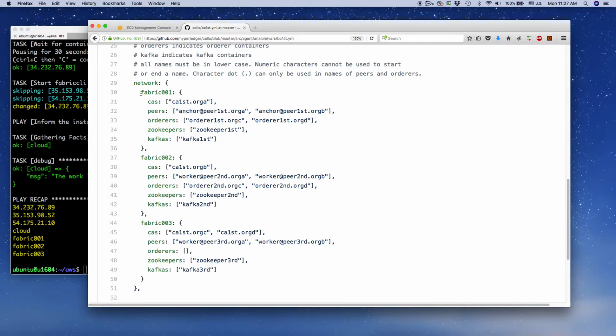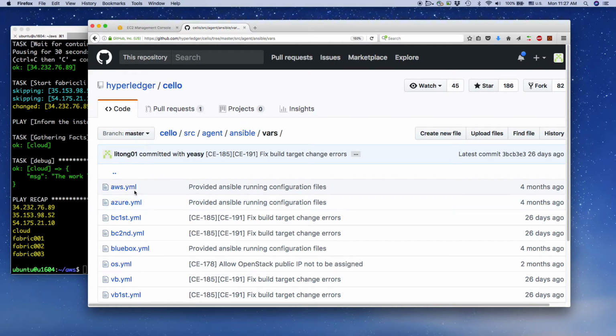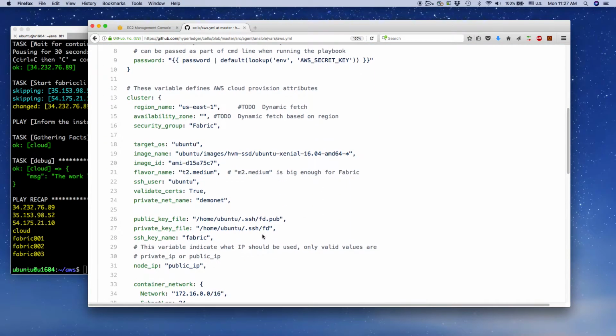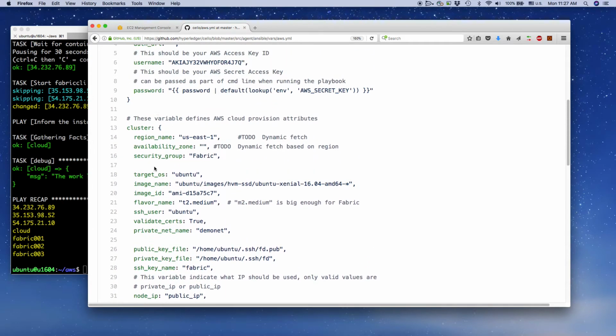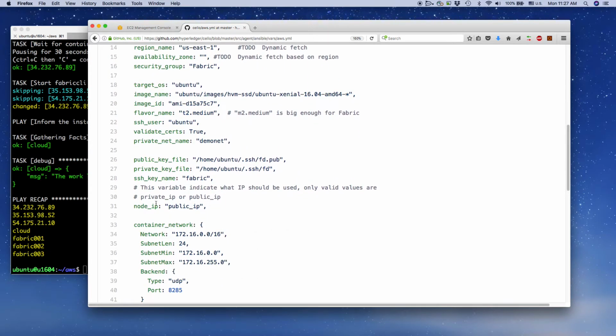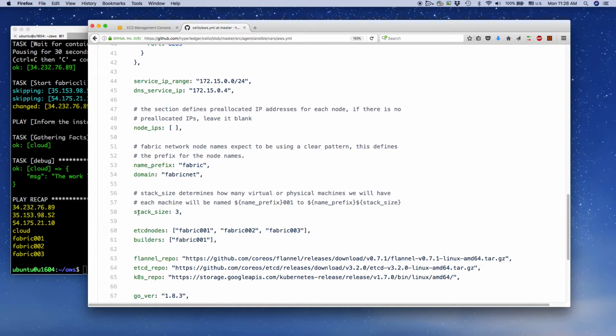Remember, we said we want to create 3 nodes, right? The stack size was 3. That means we have 3 nodes. The nodes will be named fabric01 to fabric03 because of this configuration file. Here it says the stack size is 3.